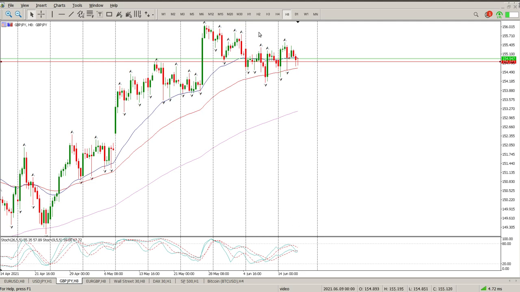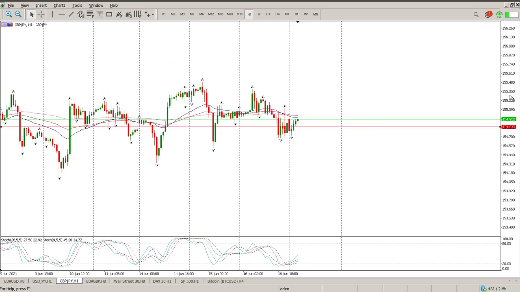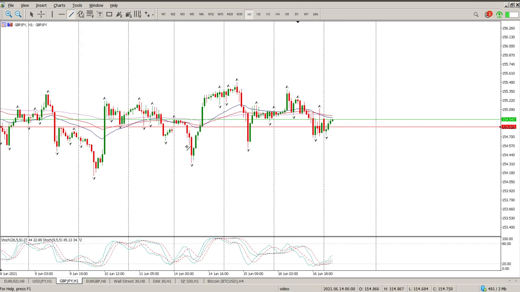But looking at the oscillators, there's no real direction on the 8 hour. And if you look at the hour, you can see a bit of chaos related to the noise yesterday, but for all intents and purposes, we are sort of just sitting here in this consolidation pattern for some reason. So we're still waiting for something in the UK. Not sure what that is, but this is a sit on hands one for me.